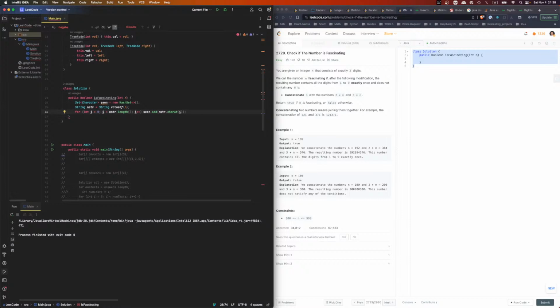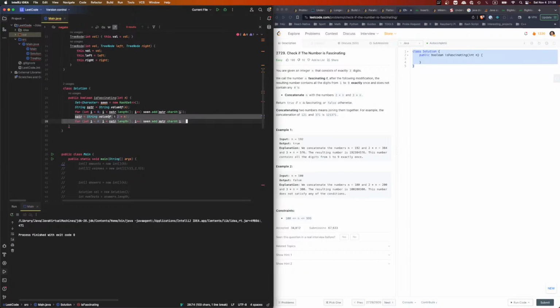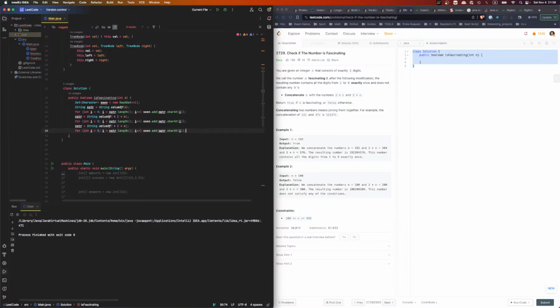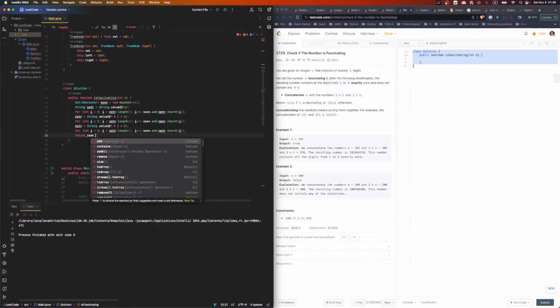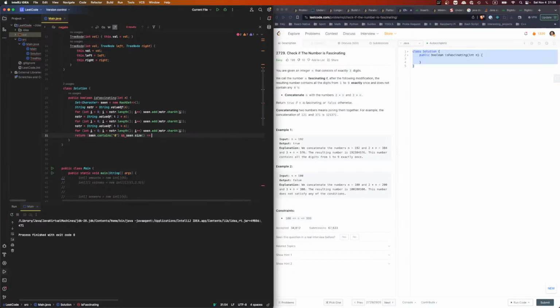We'll do the same thing for 2 times n and 3 times n. Return seen dot contains 0, cannot contain 0, and seen dot size is equal to 9. That shall do.